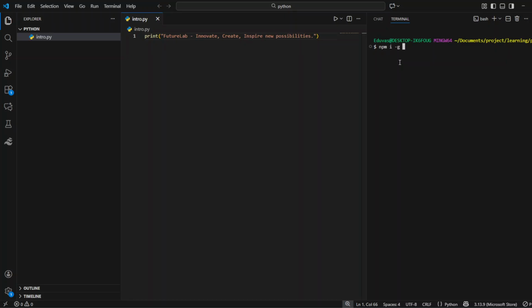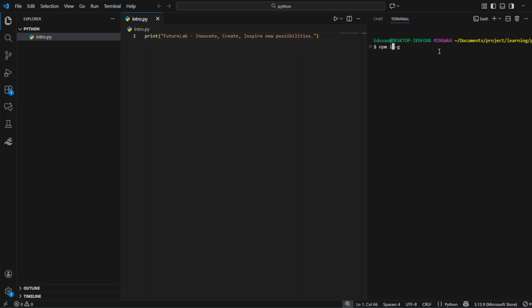When I say -g, I mean I want to store it globally. So why I'm saying -g is I want to have it global. If I do double dash, meaning I want to have it in full, then I'll do global, or I could just do -g for short.